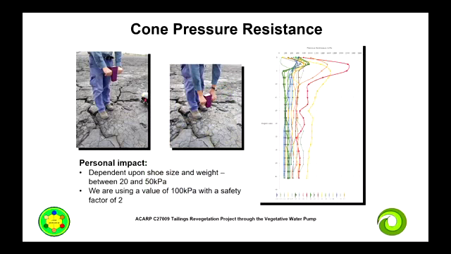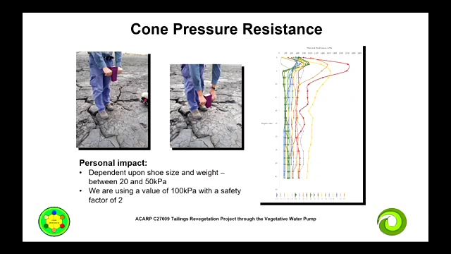One of the first things we looked at was the safety of the personnel working on a dam, because, as I said before, these sites are very, very dangerous. If you do get liquefaction of the crust layer, equipment can certainly sink very quickly. Whether humans will sink, well, we'd rather not find out. So one of the approaches we've taken is to look at cone pressure resistance to try and establish some easily measured parameters which we can then use to designate areas where we can and can't walk to do our planting activities.